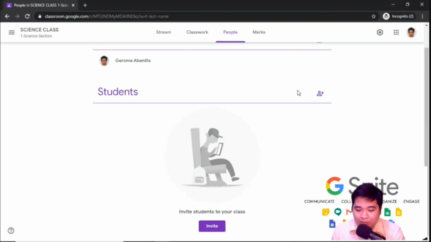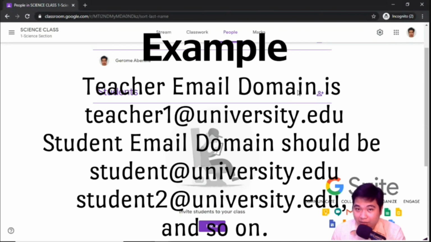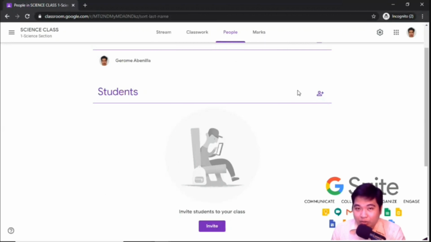So for example, your school has a domain that is registered to Google, for example, at university.com. If you use that email to create the virtual classroom, you can only invite students and teachers that will log in using that at university.com.